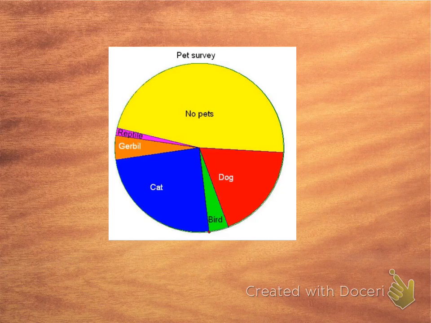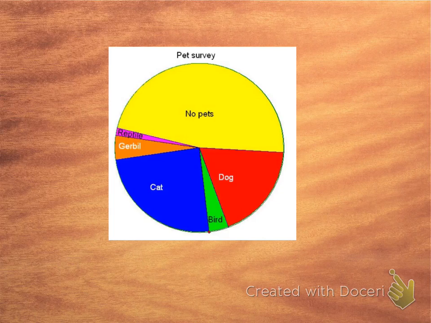And what circle graphs are really good at showing is not so much just raw data, because here we don't have any idea how many people we talked to. We don't have any numbers at all. What they're really good at showing is how to break down a whole into different parts. So we can look at this real quickly and realize that almost half the people have no pets. No pets, right. Boom, right there.